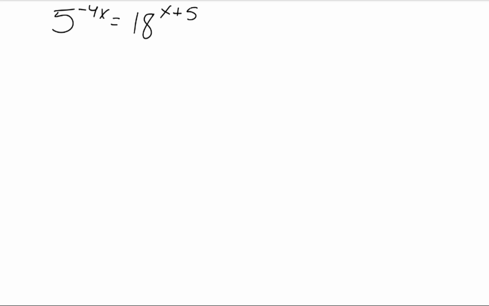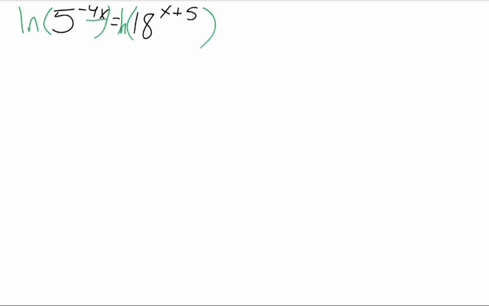All right, so first thing we want to do is how can we free x's out of exponents? Well, we could take the log or the natural log of both sides. I'll show you at the end, it doesn't matter which one you pick. I'm just going to do natural log because there's one less letter to write. It's ln instead of log. So dealer's choice on that one.